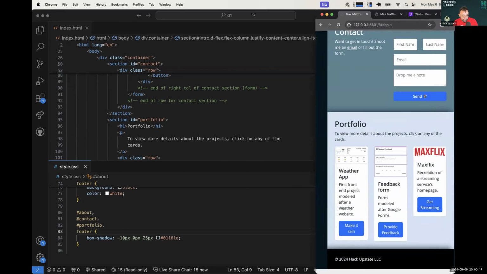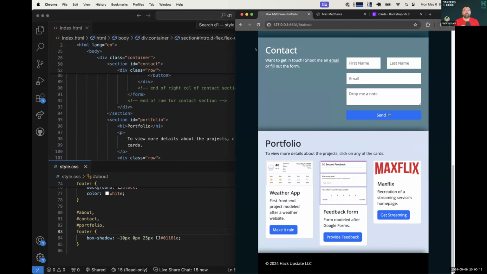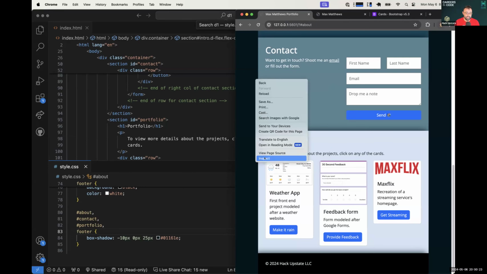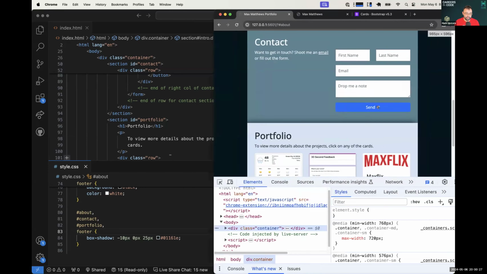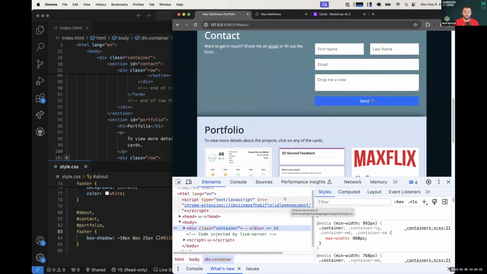Why can I not resize? There we go. But for now, you can just kind of follow along. I'm going to right click and inspect. And once I get into these inspect tools, which we've seen us play around with a little bit, and other browsers have these features as well. I don't want to say that you absolutely have to use Chrome, but for the sake of following along with class, it might be a little easier.